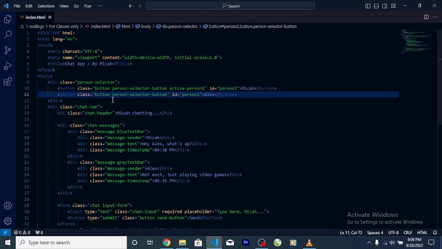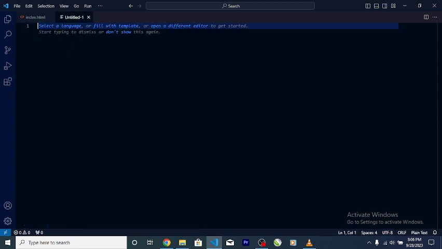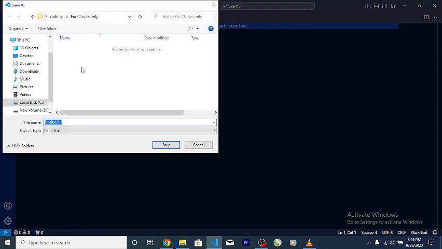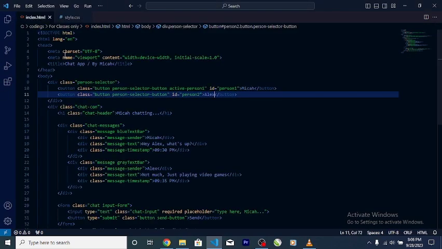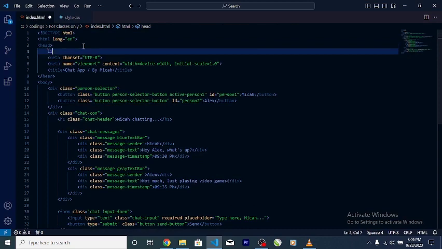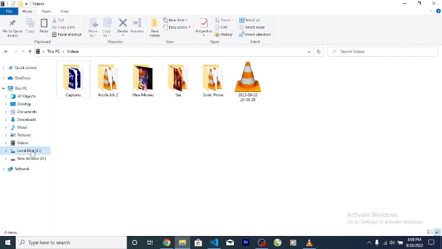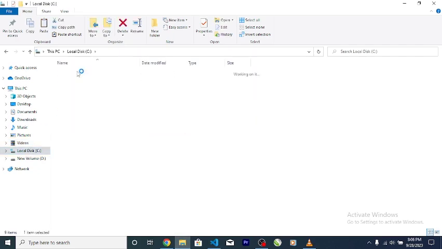I just opened my coding editor, Visual Studio Code, and this is the code we used for the HTML last time. I'm going to open a new file and save it as style.css. Make sure it's in the same folder as the HTML, and then we're going to link it to our CSS by saying link CSS, save. Let's check if it's in the same folder. Right over here. Okay, now it's in the same folder.